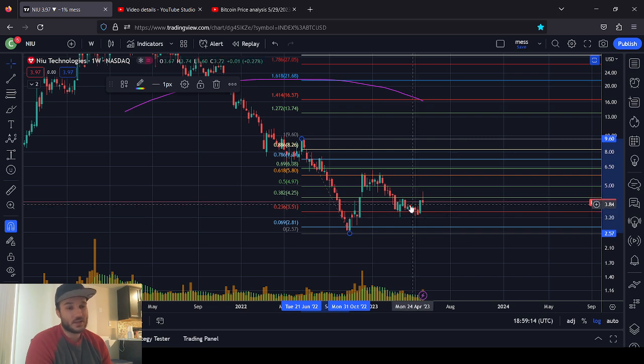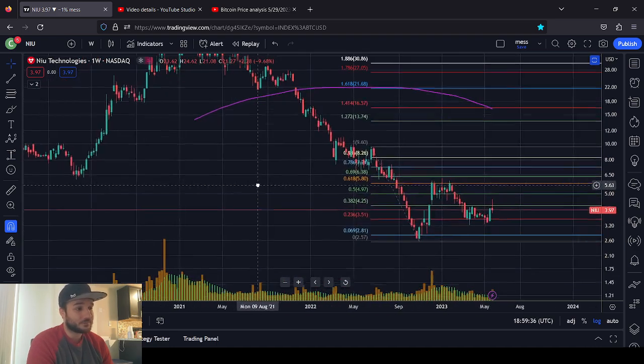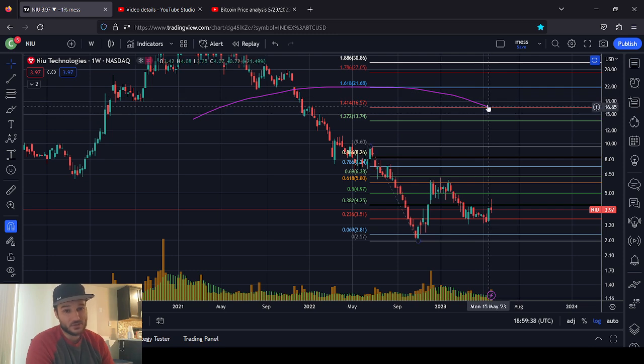And what's really nice, always, in my opinion, is holding the 382. The only thing nicer than that would be holding the 618 as support. You know what I mean? Holding these as support is almost always indicative that you're going to go to deeper retracements, if not extensions. And then to look at extensions, how to expect extensions, because you can draw a fib anywhere and be like, oh, I could expect these extensions. Don't think of it like that.